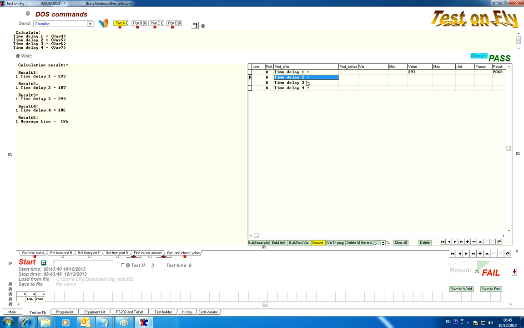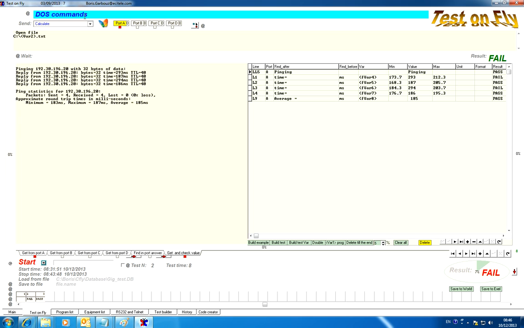Now you can try to check it. You have all the information. Only what we need is the average time. Let's edit. We can edit also from here. Here we can edit information, and you can write here average time, and you can get the information that was in average time. Now if you click here save to Excel, you build an Excel file with information from test number 2 with the name DOS command. The page will be named DOS command.